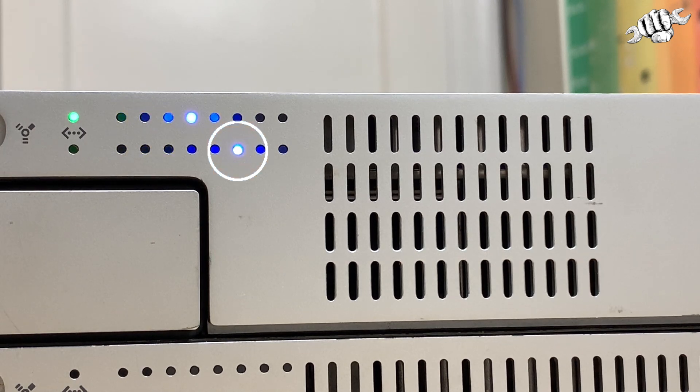Option three: start up from the internal hard drive — pretty self-explanatory. In the case of an XServe cluster node, there's only one hard drive to worry about. In the case of a regular XServe with three, or in the G5 case four hard drive bays, it'll always try to boot up from the left hard drive bay. So you can save yourself some time if your operating system is on the bay all the way on the right — it doesn't have to waste time looking for it if you just put it on the left bay.